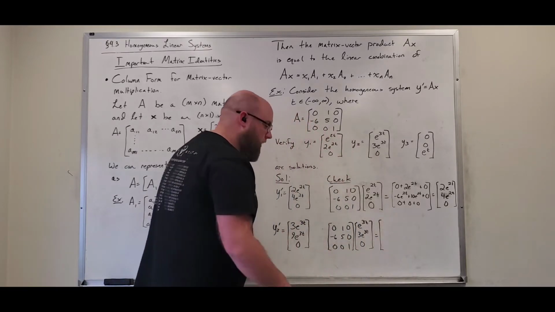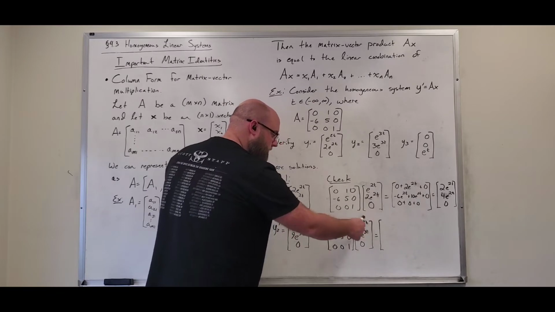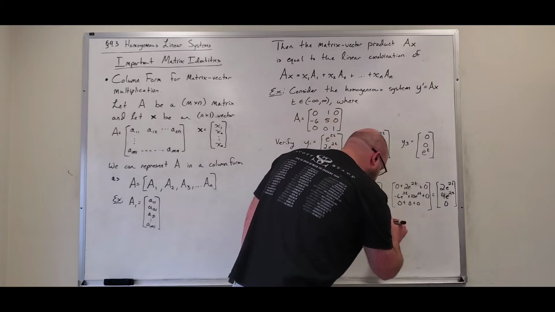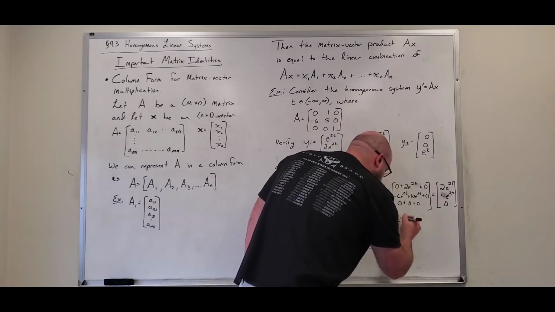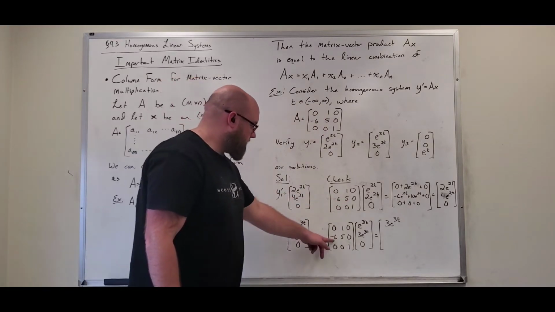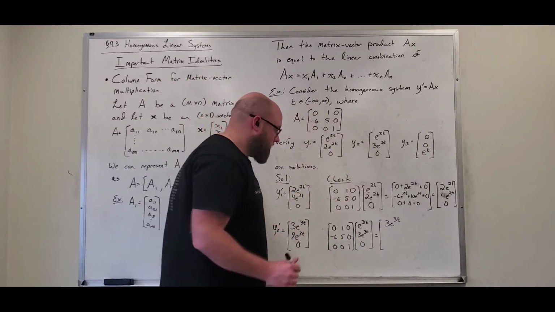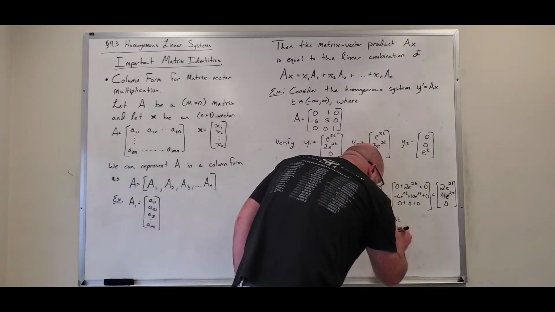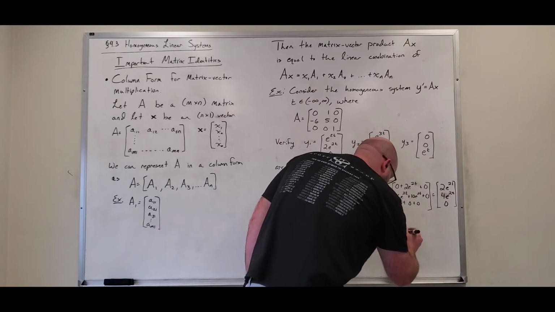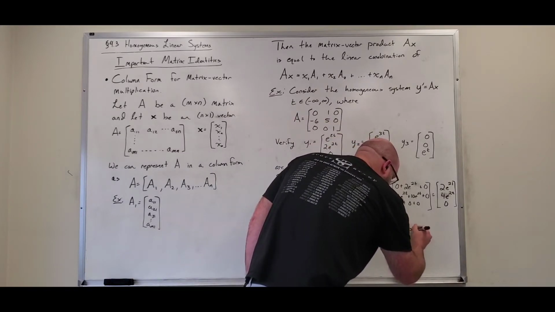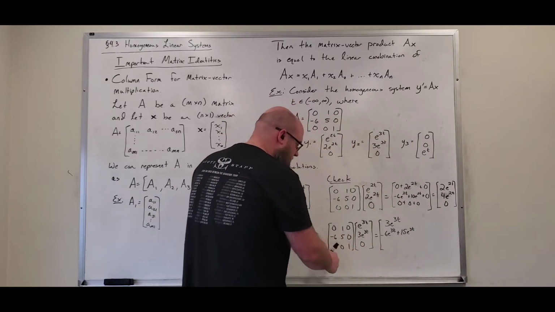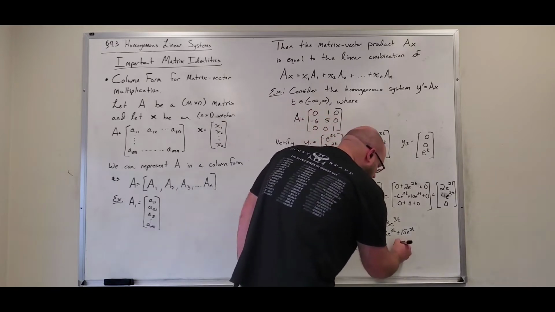All right. So again, row times column. So this row times this column here. 0 times e to the 3t is 0. 1 times e to the 3t, and that's 3e to the 3t. And then 0. Then we're going to have negative 6 times e to the 3t, plus 15, because 5 times 3. And then 0 times 0, so that's 0. Okay? And then on the bottom one, we're going to have 0, 0, and 0.